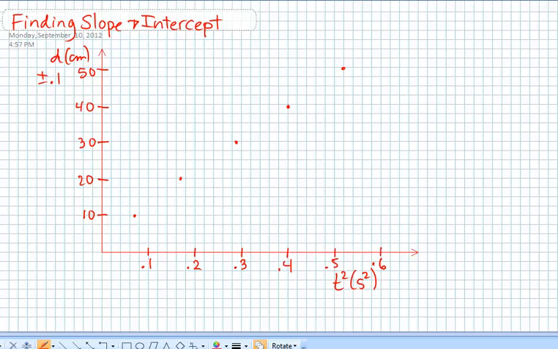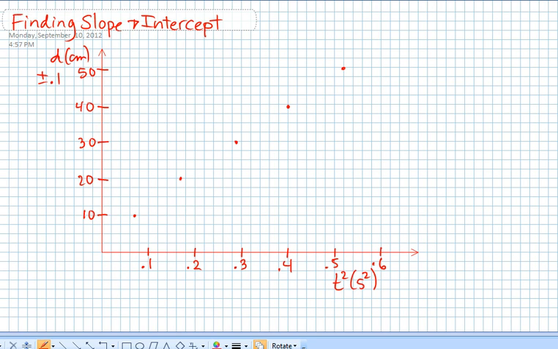Okay, welcome back everyone. So this video is designed to be watched after you've seen the basic graphical analysis video. So the idea is that you know how to take data and turn it into a somewhat straight line form. So here's an example. In our Zany-Zircon-Zinger's lab, we've plotted distance versus time squared.